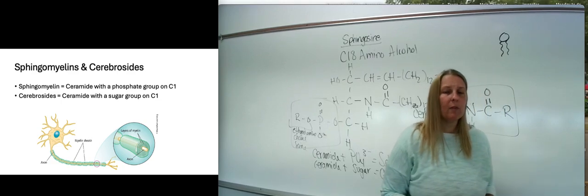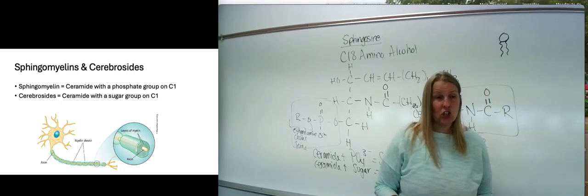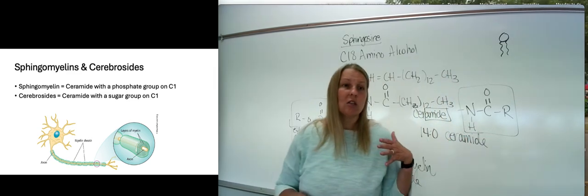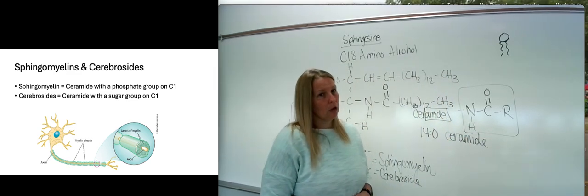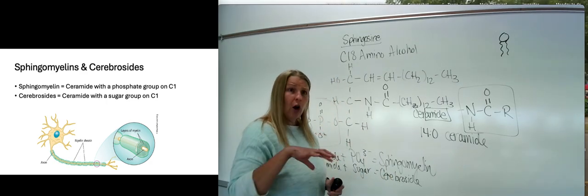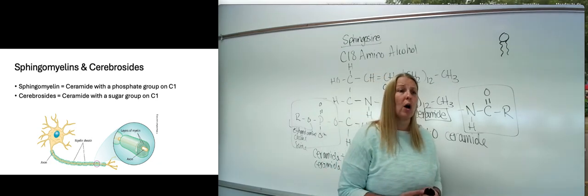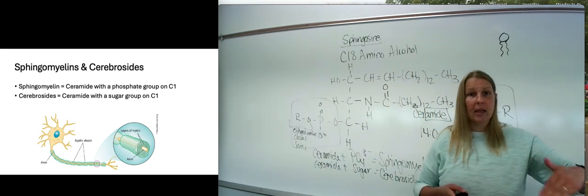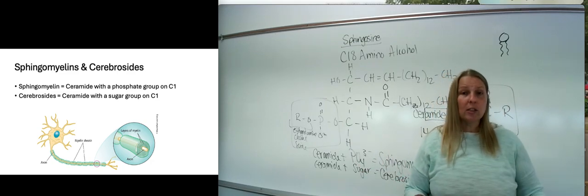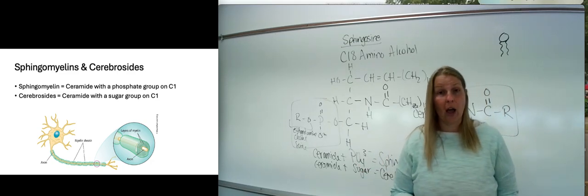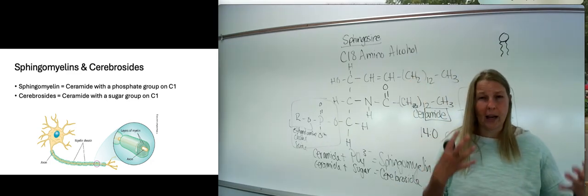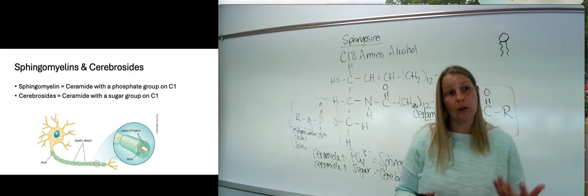So you may have actually heard of some of these before. So if you've ever heard of like myelin sheaths, for example, we can sometimes talk about destruction of myelin sheaths in certain autoimmune disorders like multiple sclerosis and things like this. And so what sphingomyelins do is they can coat your nerve cells, essentially. They're part of what are called the Schwann cells, and that helps to transmit signals between your muscles and your nerves and things like this. And that's why when you have things like different autoimmune diseases, we talk about inability to move muscles and things like this. If you degrade those myelin sheaths, you're not communicating between your nerves and your muscles very well.